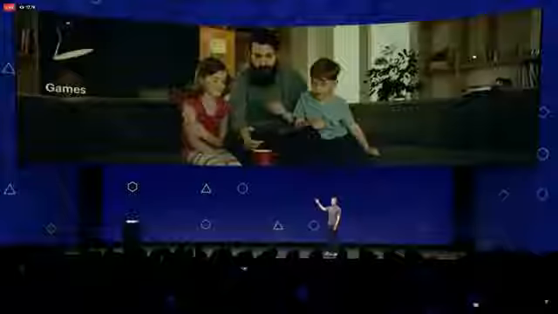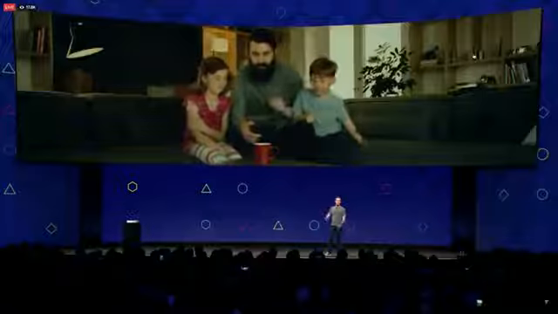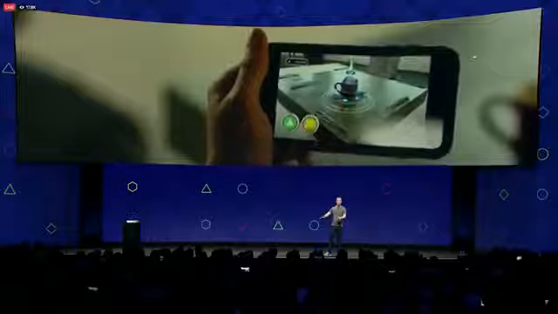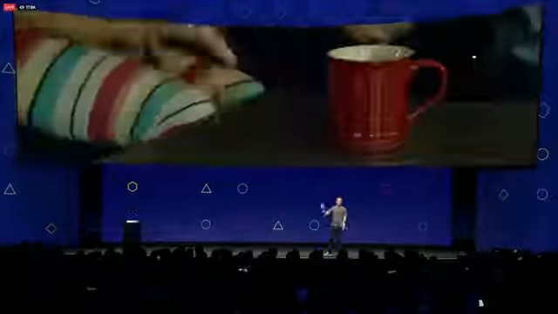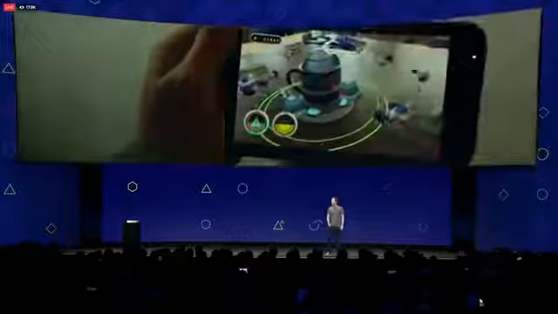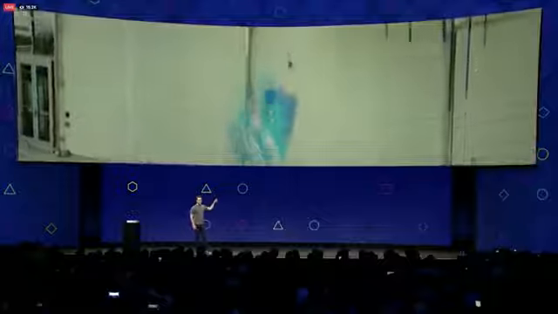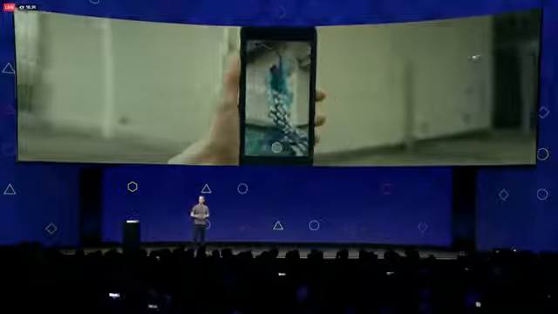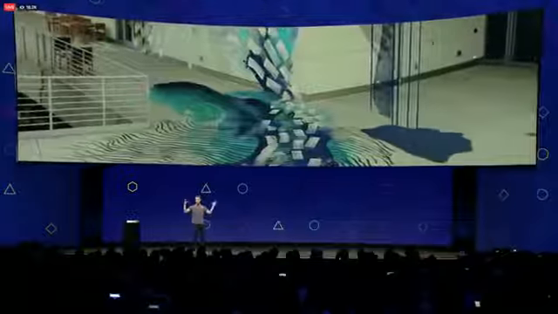So here's an example of a father playing an augmented reality game with his kids in the waiting room at the doctor's office, where he's using the table in the waiting room as the game board for a tower defense game, and the kids can kind of slap the bad guys before they get to you. This is a piece at Facebook headquarters. And without augmented reality, this actually just looks like a blank wall. But when you are in augmented reality, you get this beautiful piece of art that's not just a painting on the wall, but it fills up the whole space.